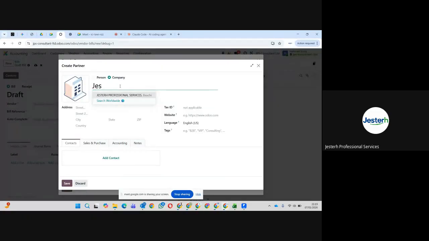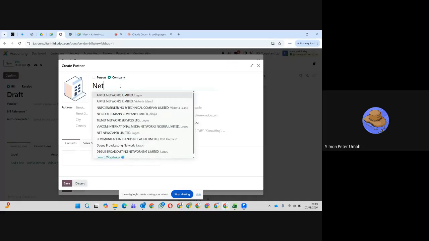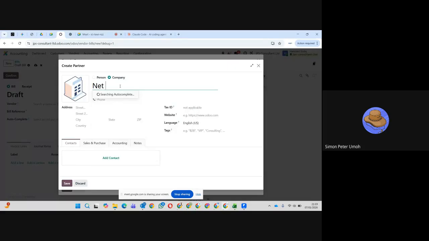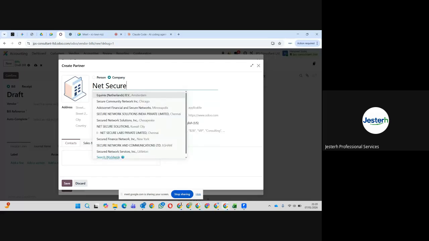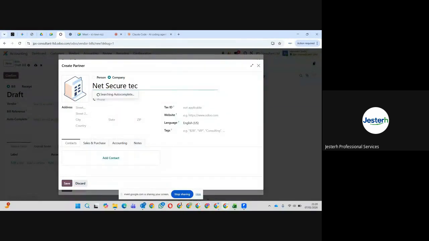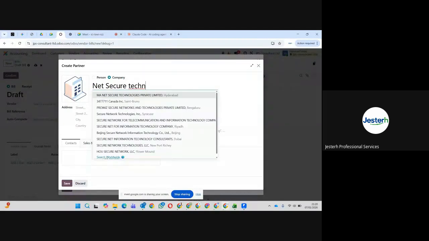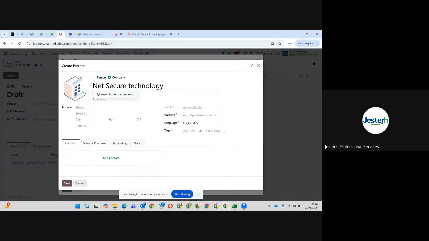Okay, Net Secure Technologies. And also your Net Secure Technology.